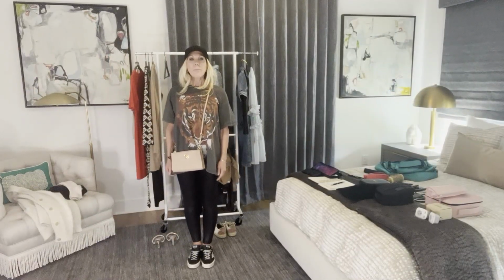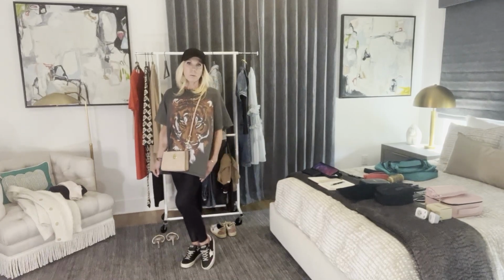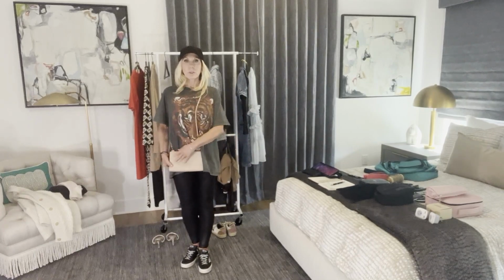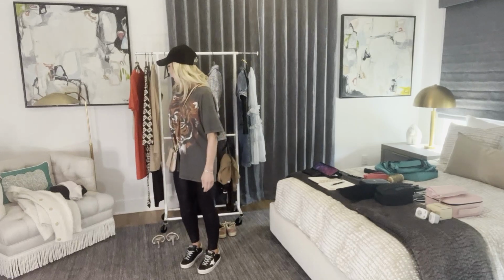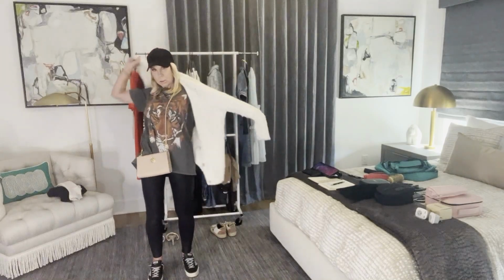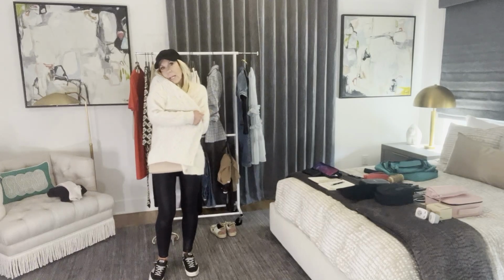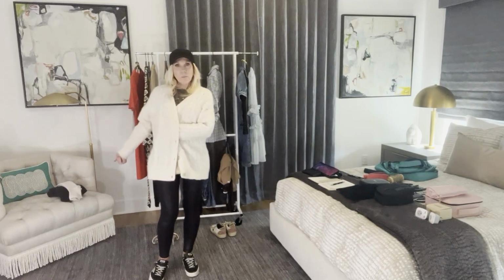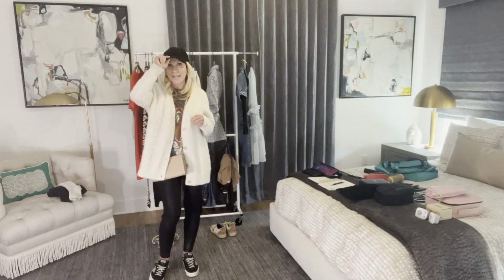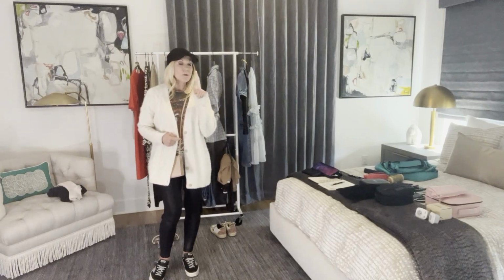Travel day. I pretty much wanted to feel like I'm wearing my PJs. So leggings, a baggy t-shirt, my crossbody with the essentials in there. And I have this gorgeous cashmere sweater that just feels like a blanket. So I'll get very cozy. And like I said, I'll put on my woolly socks. I'll wear that just so that I don't have to pack it. I'm not actually needing this on the airplane. That's one of my little tricks.